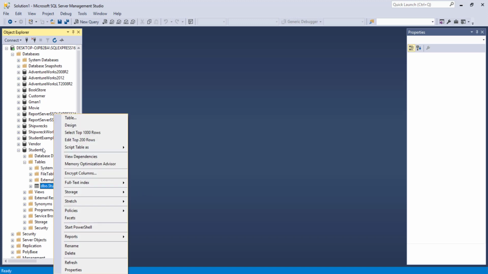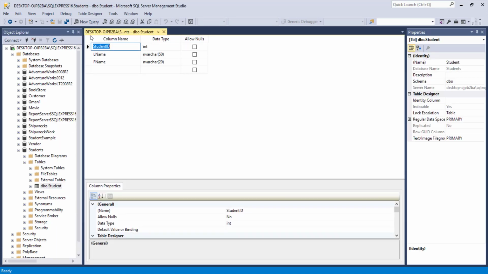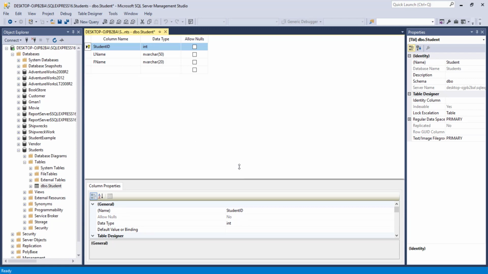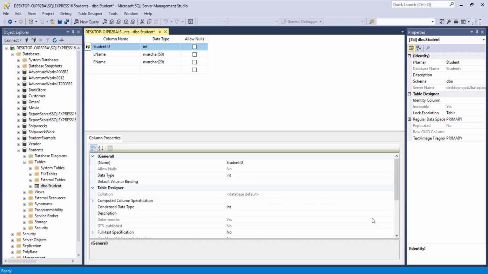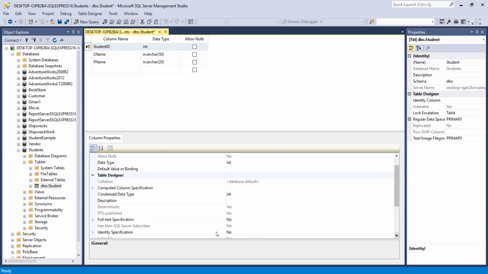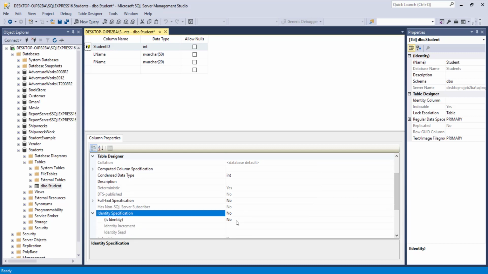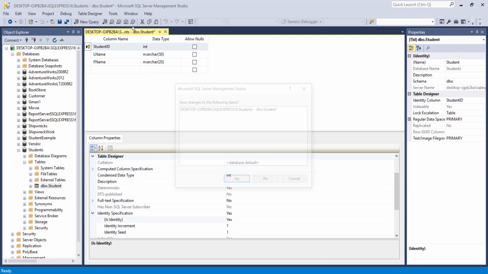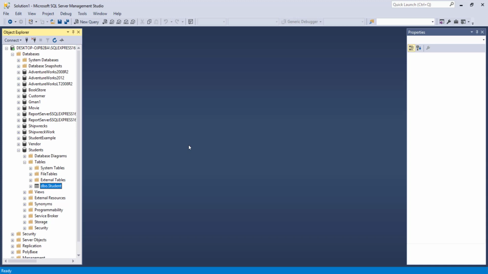We can now go back into our student table, back into the designer, change that primary key. Also, we can go down to where that identity area is, the second one is identity, change it to yes, starts at 1, increments by 1. Okay, we're all set. So now we can save out, and then we can begin to create our other tables. So I'll create one more table.